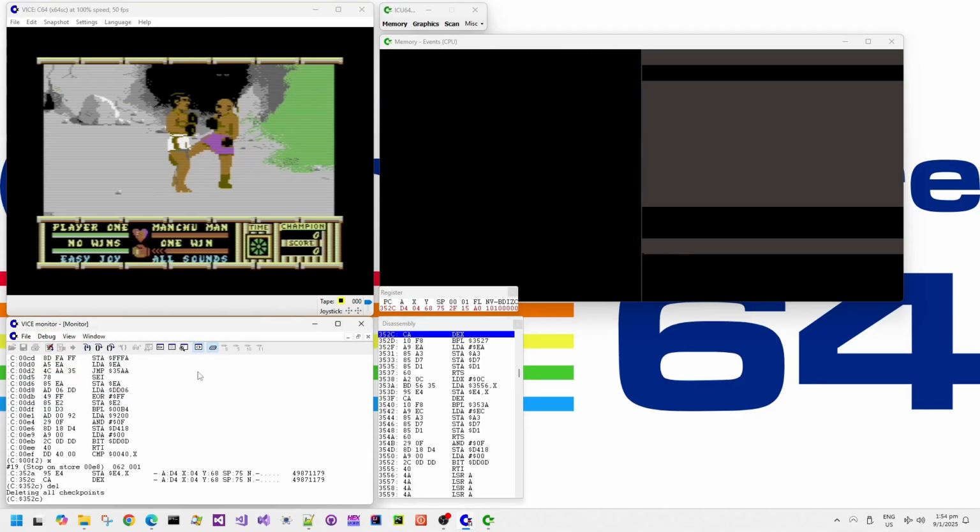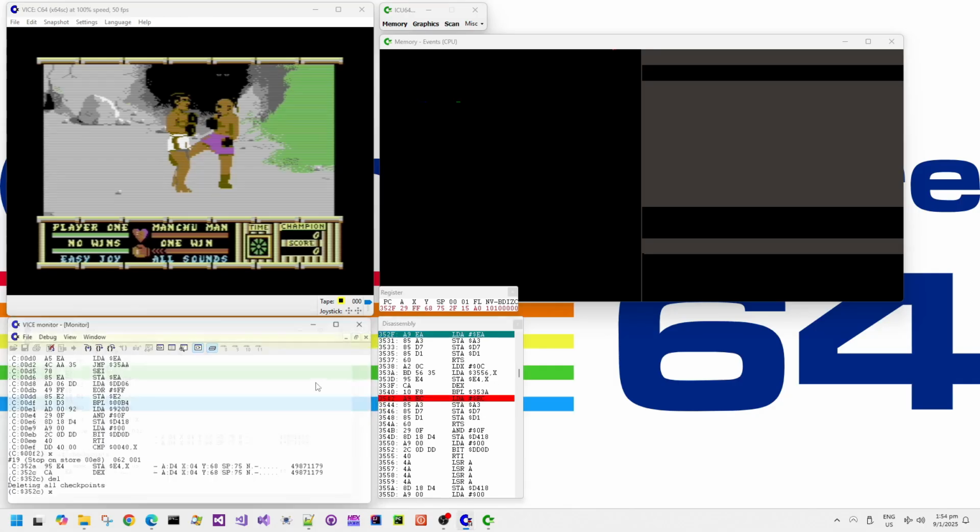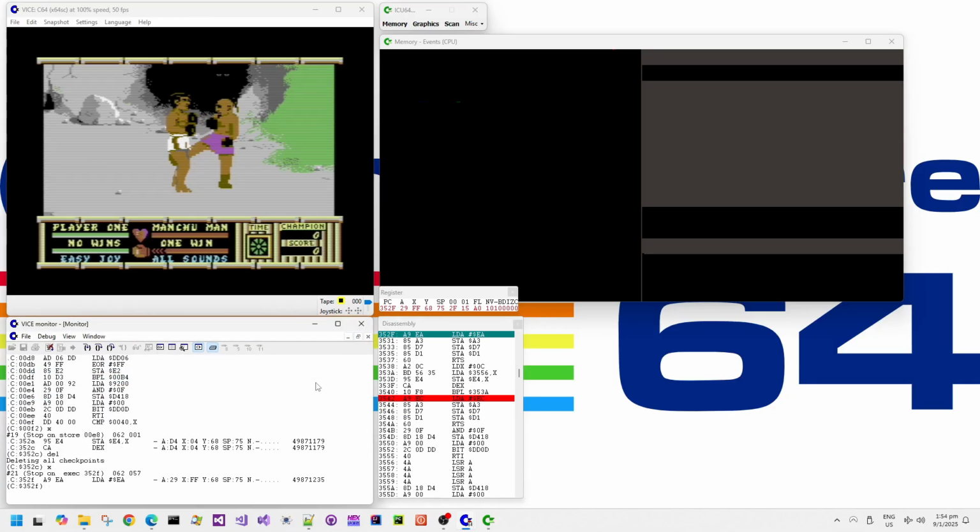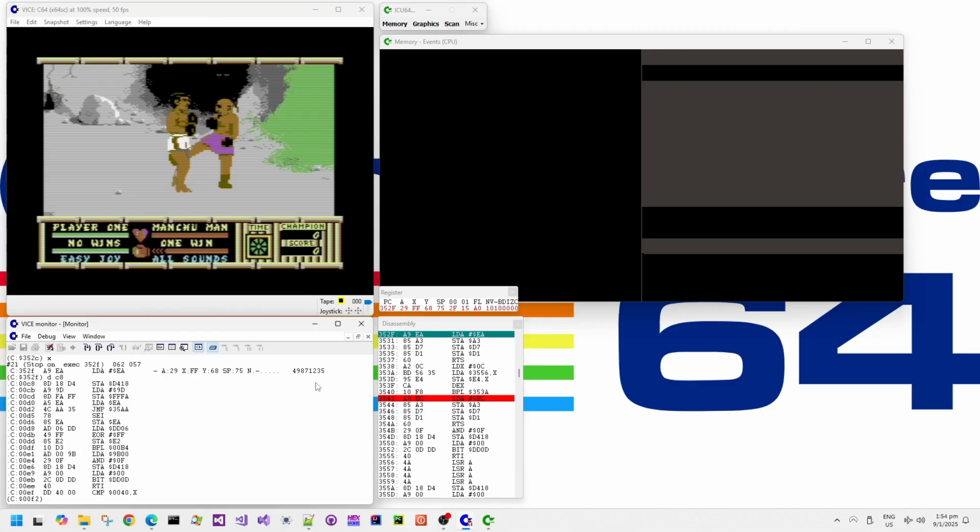So it looks like there's two routines for updating the zero page code. There's that routine in memory, which is the breakpoint at 352F, right? And then that code just pulls out the lower nibble by doing the AND with #$0f.